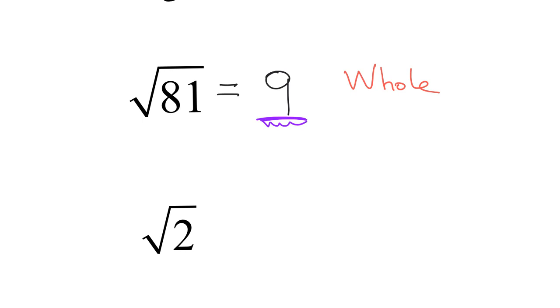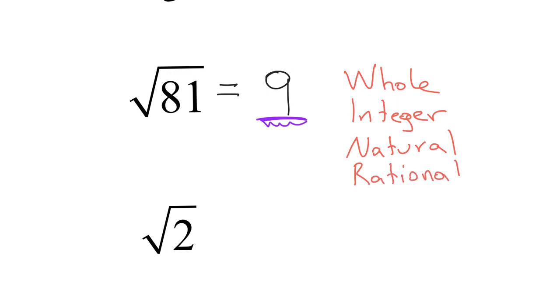It's also an integer, because it is a positive number. So positive 9 is an integer, it's a whole number, and since it is a positive number and a whole number, it's also a natural number. So look at the names that we are using for that specific number. The number 9 is a whole number, integer, natural number, and you can also say it's a rational number. So let me put here rational number. So we know 4 different names for that number.